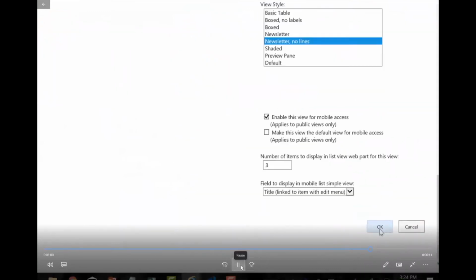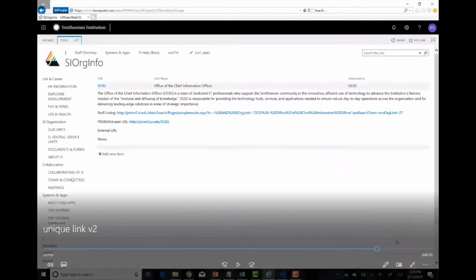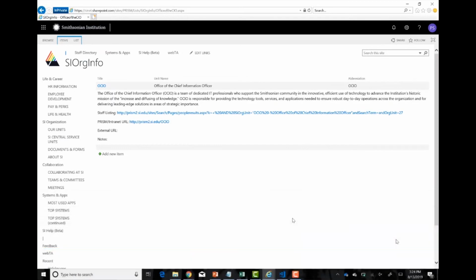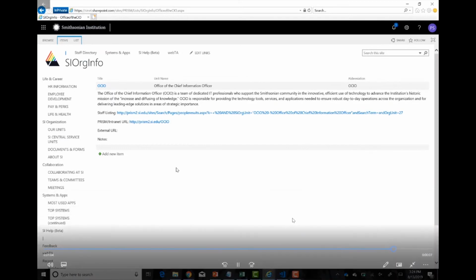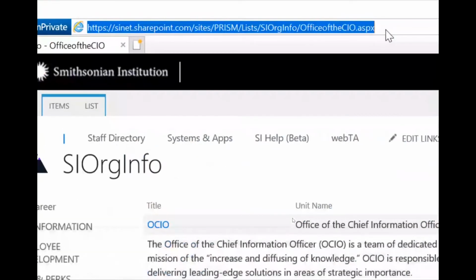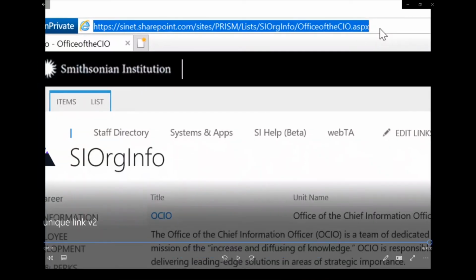And we're going to see that now, because it's just that one item in this list, I can specifically use this link to reference in my code. So this one's just the information about the Office of the CIO. So I'm going to go grab this link at the top here that I've now created, copy that, and now when I go back into my snippet code, the modern script editor code, these are the links I'm going to use for each hotspot area of the code.